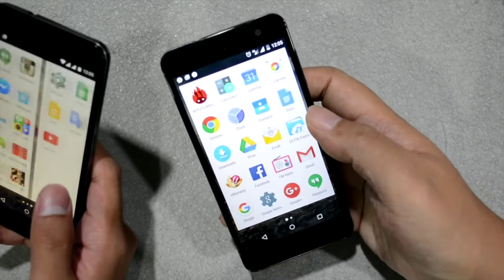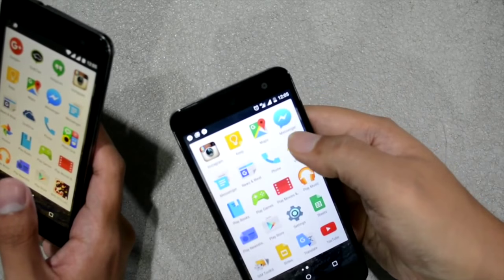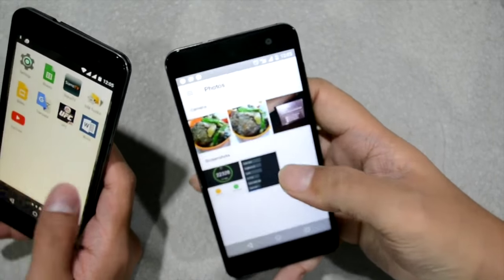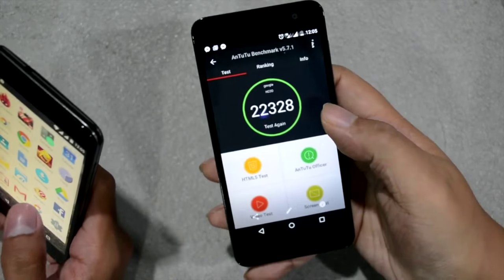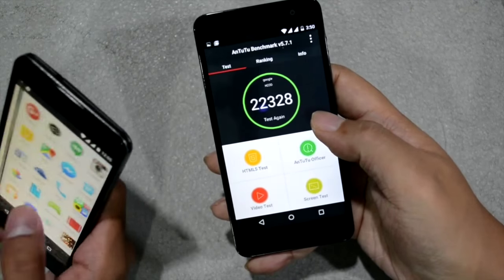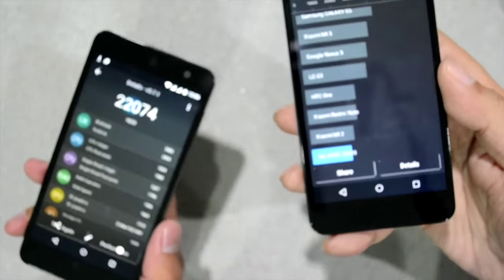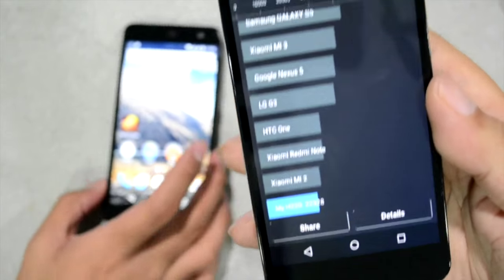I was able to get a score. Teka ha. Because I took a screenshot pero hindi ako sure. Okay, I need a screenshot. Very good. Here. Screenshot of my Antutu score was 22,328. Not bad. Yeah, which is okay, quite good na rin. And just for those who are screening. So yung ranking niya, that's the ranking.